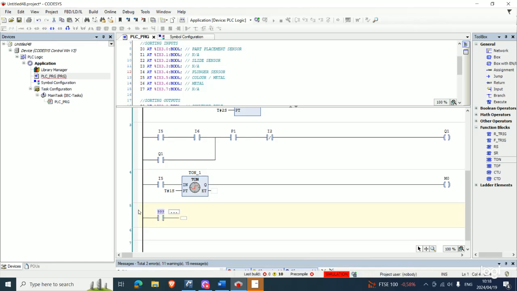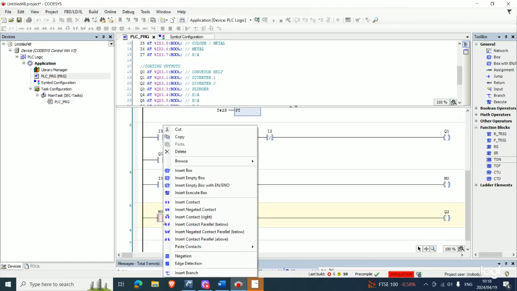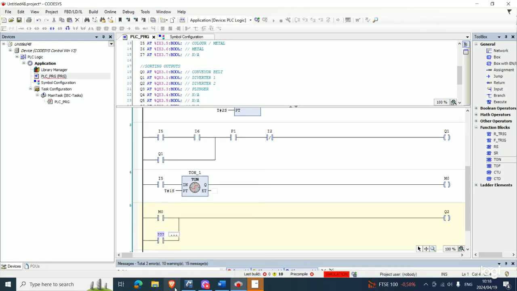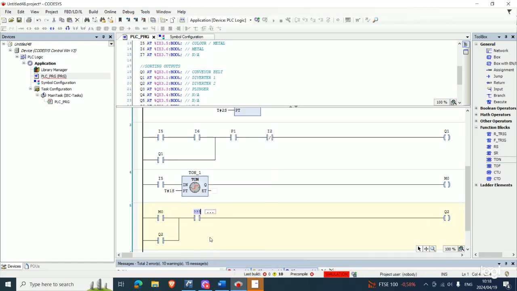So now we'll take this memory and say M0. Then since we want to activate diverter 2, which is our Q2, we loop using Q2, and then we put in the stop button. I'm just trying to indicate to you the conflict with this code, since even when a metal part is coming through, it's going to trigger this code, right?